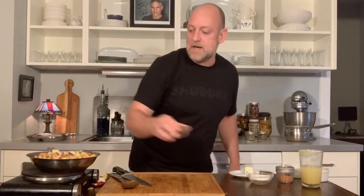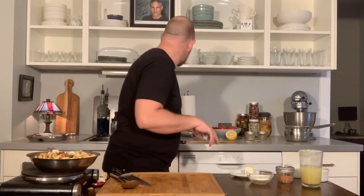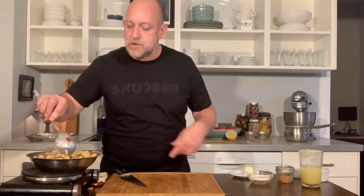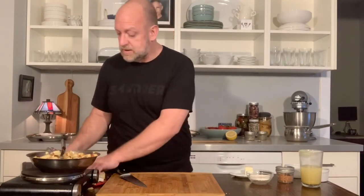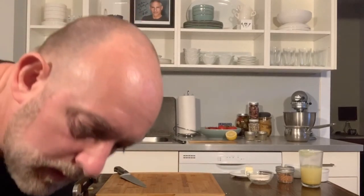All right, let's get those raisins in there. Love the golden raisins. You can definitely use the regular, more common dark raisins if you want. Not a problem. All right, and what we're also going to do, because you probably at this point are noticing you got a lot of juice down in the bottom of that pan. It's all the juice coming out of the apples as they cook. Look at that. The turkey is almost done. Let's give it a check. Probably needs 5 more minutes, but I always like to check just to be sure. Yep, we're going to go about 5 more minutes. Let's check that dressing. Oh, so good. Yeah, we're going to go 5 more minutes.